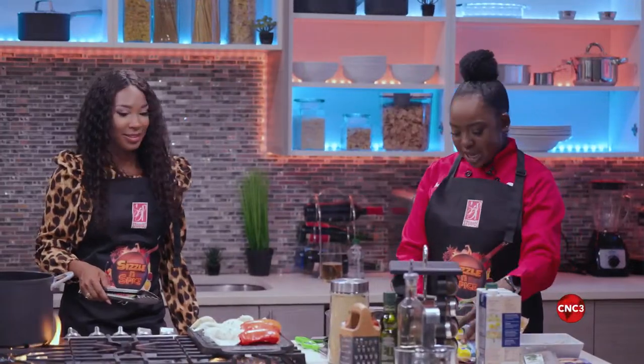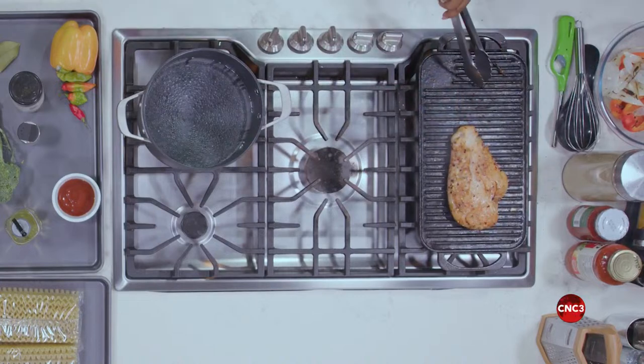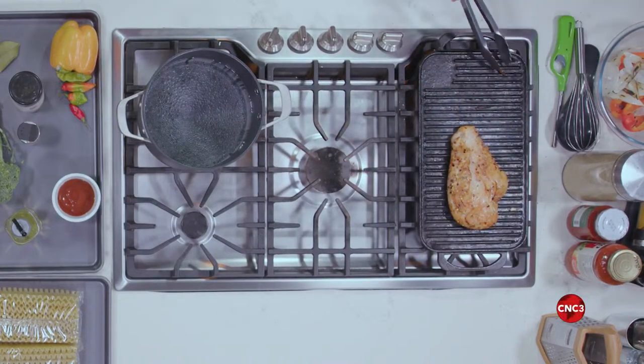We're going to have a good time today. So now we're going in with the chicken. Oh, that looks so nice. Love me some chicken breast.